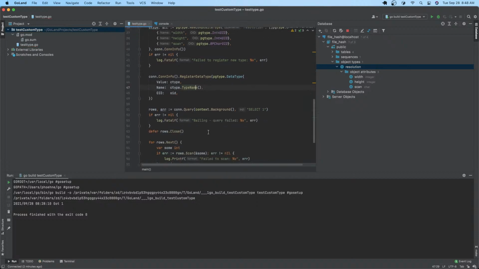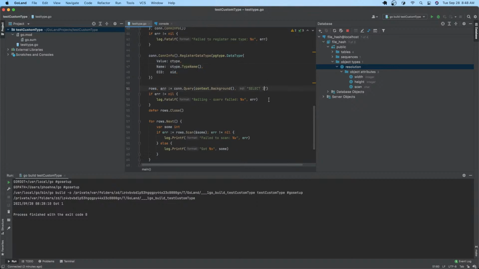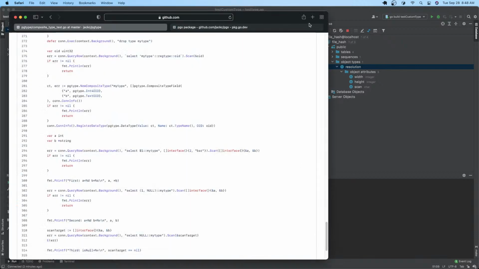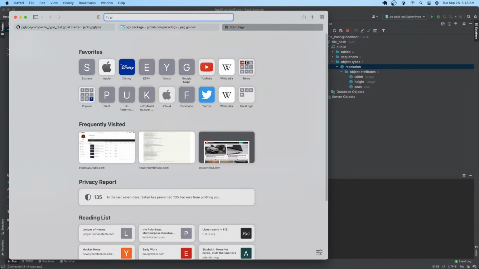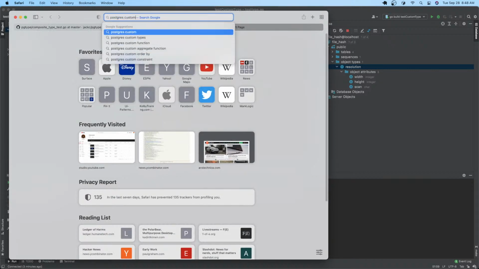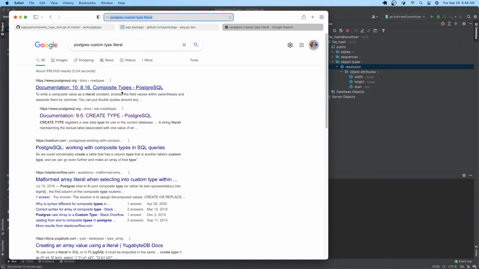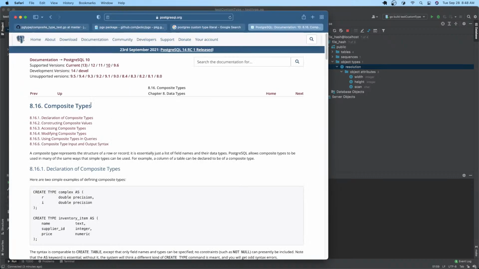All right, now we're happy. Select. Let's see. Postgres custom type literal. Make sure we're using 13.